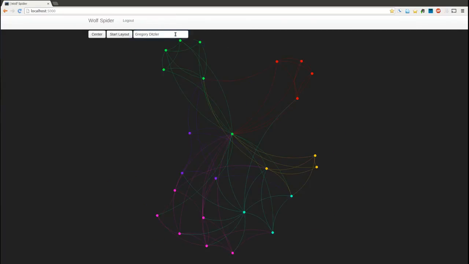Another feature of Wolf Spider that I think is really cool is what I like to call the grapevine. The way this works is you specify one individual's name, the word to, and the second individual's name, kind of like if you were looking for directions in Google Maps or something like that. And what this shows you is all of the paths of shortest path length that connect these two individuals in the network.